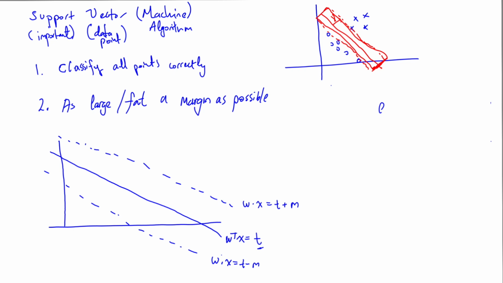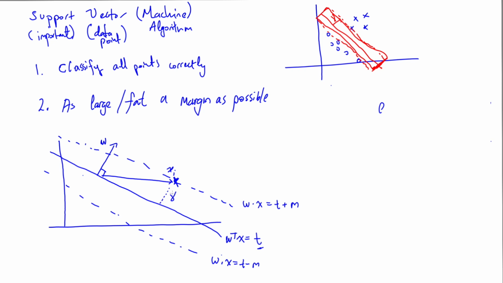So this is shifted upwards by M, and this is shifted downwards by M. And we have our weight vector W, which is perpendicular to here, and let's say there's a point here, right? This is our support vector, Xi, and we just basically want to find this quantity here, this length, gamma, because that gives us the width of the margin.